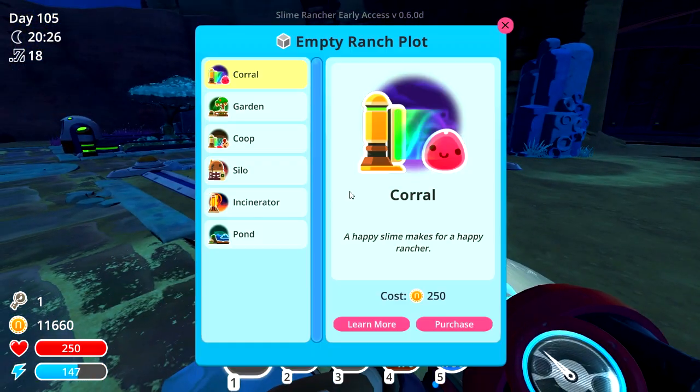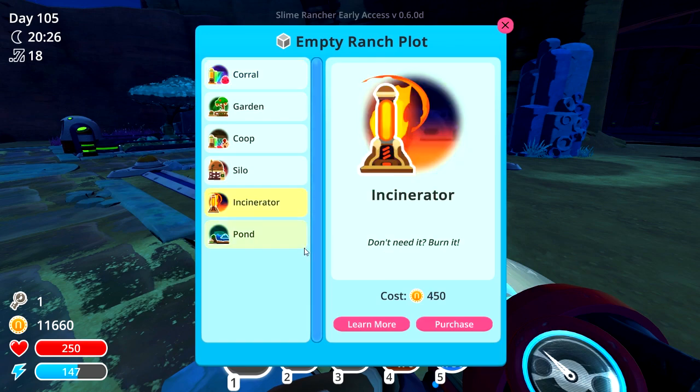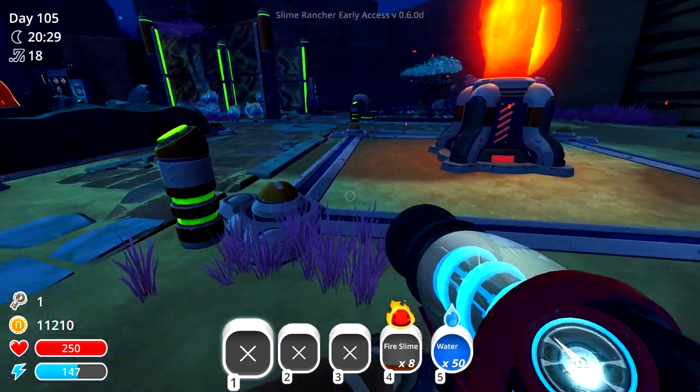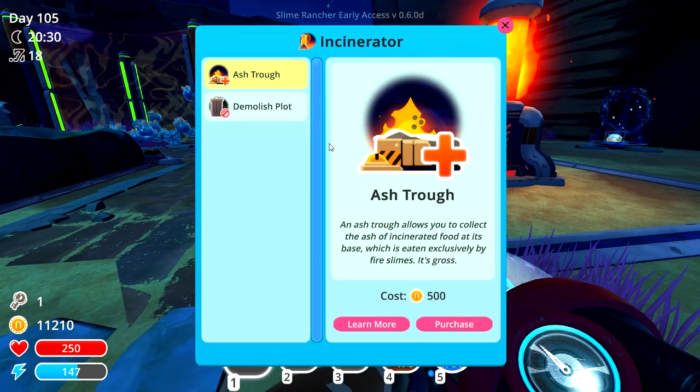So we go here, incinerator. You don't need it, burn it. Okay, purchase. Wait, does it have walls? Ash trough. An ash trough allows you to collect the ash of incinerated food at its base, which is eaten exclusively by fire slimes. It's gross.